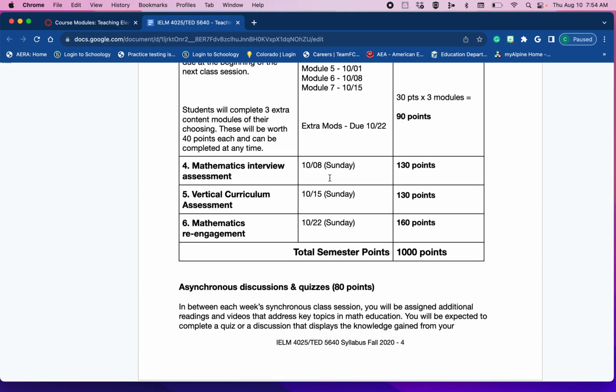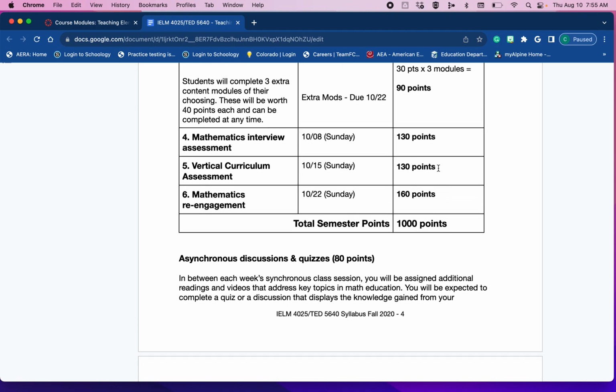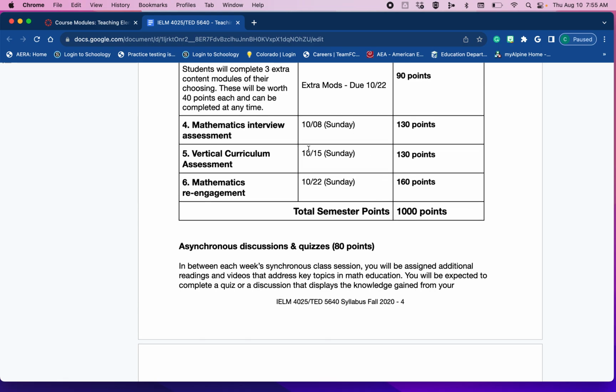And then the big ones are these 3 big assignments. They're big point getters, so you may want to do some extra modules to pad yourself on these assignments if you don't get all the points you want on them. They're due at various times towards the end of our time together, towards the end of our 8 weeks together, but they are fairly time consuming, so you may want to jump on them sooner rather than later, because you can do them at any time.